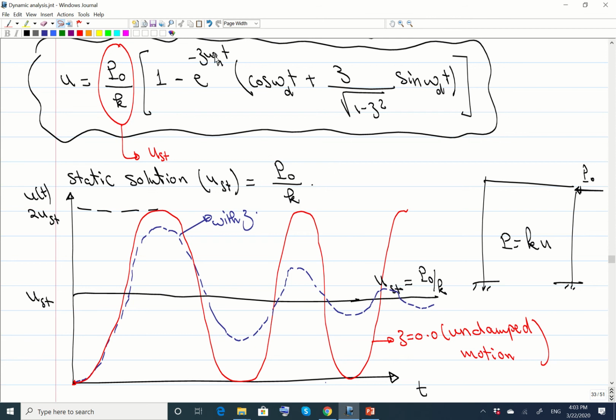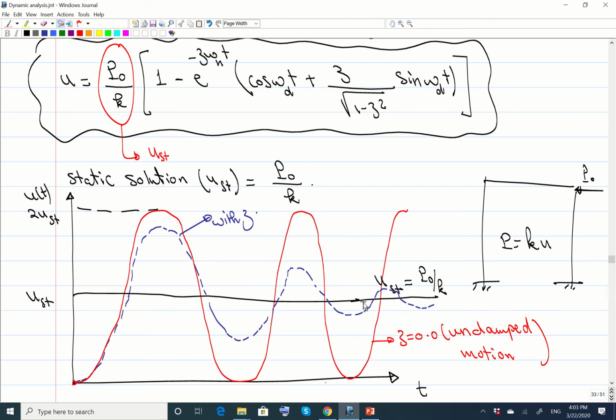And then this oscillation is decaying. At the end, when you reach the steady state, at the time of infinity, this oscillation will go to 0. So you're oscillating about U static over here. At the end of time you're going to reach this static force because the force is still applied. So actually, when you apply the force suddenly, you didn't get U static like this. No, you vibrated around this U static.